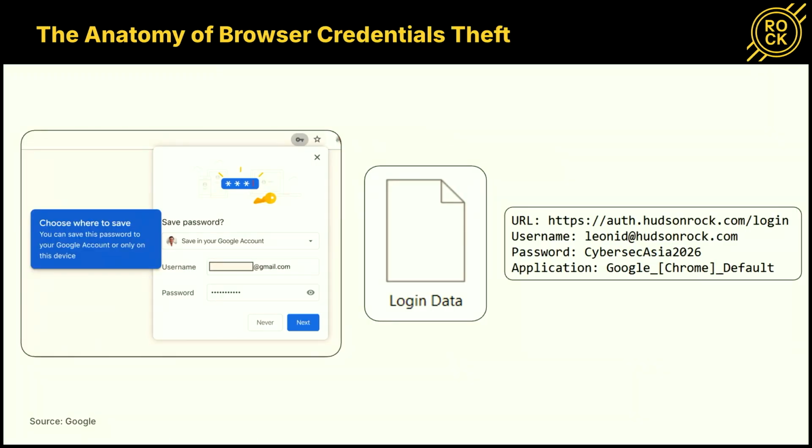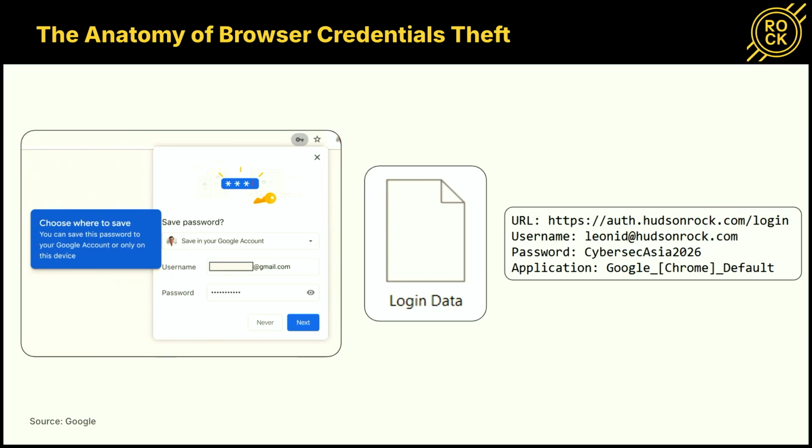So the main purpose of the Infostealer, or info-stealing malware, remains the same. This is malware that was designed to steal all the critical information from the computer. I'm speaking exactly about the situation when people create a new account and then the browser asks this magic question: would you like to store your credentials? And most people say yes, why not? What can go wrong? But unfortunately, those people don't know that this data will be stored locally on their device, in the same place, in the same folder, in a file named Login Data.